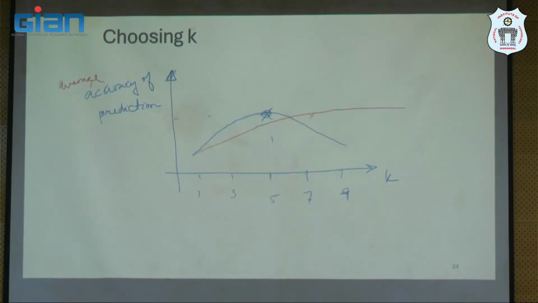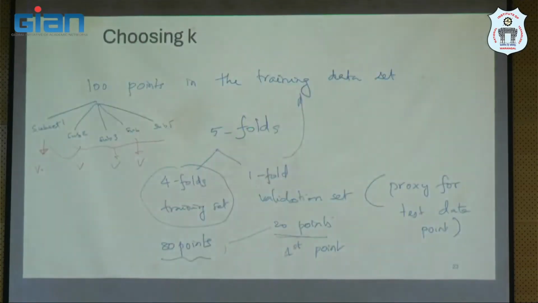Yes, please. You can go beyond 5 too, like 10, 15, 20, doesn't really matter. Ideally, 70-30 would be good for training versus validation. 80-20 is also acceptable. But if you really take a very small percentage for validation, then you are not doing a good job of validation, right? So you want to have at least 20% of the training set to be a validation set.